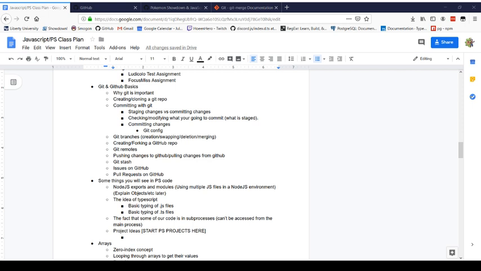Alright, cool. Let's go ahead and start then. So, creating and cloning a GitHub repo. It's called a repo or repository. Pre wants me to make sure you know that, because otherwise he says he's going to get mad at me if you say it the way he doesn't want me to teach you guys.